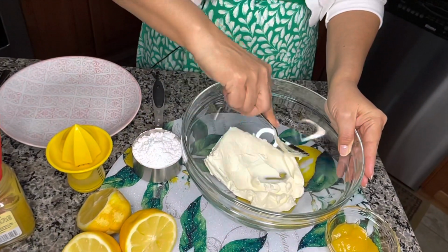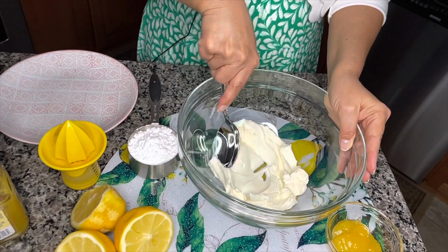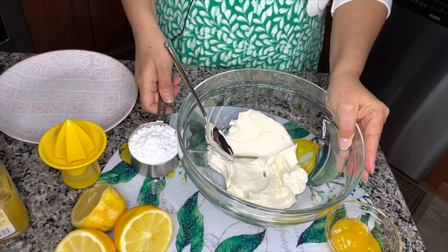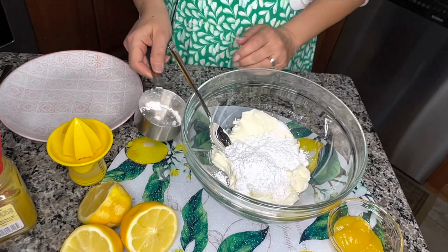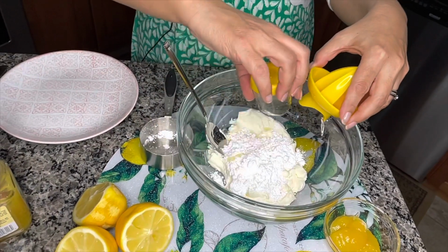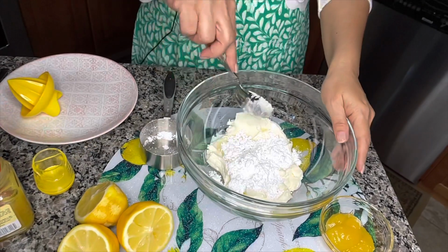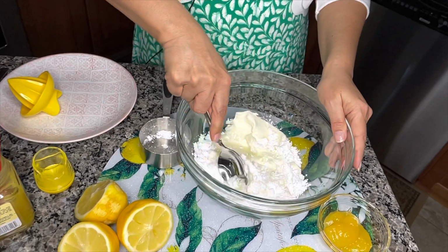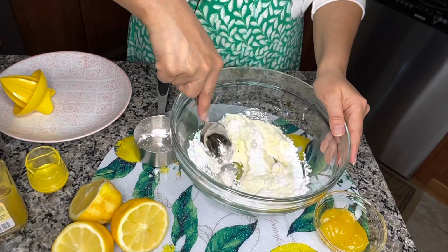So I generally start by smashing down and softening the cream cheese in a large bowl. And then I like to add the powdered sugar and the lemon juice next. And I'll give that a mix. And this is sort of your traditional cream cheese frosting.